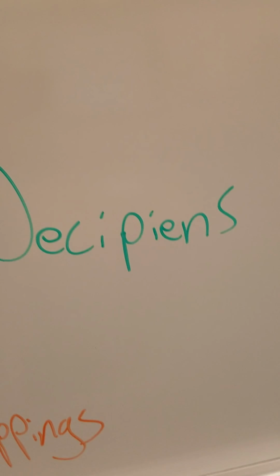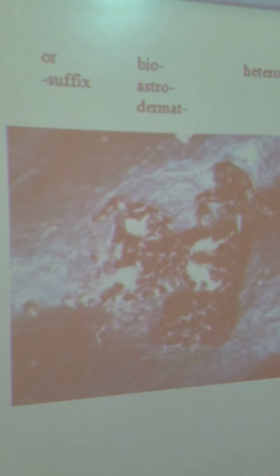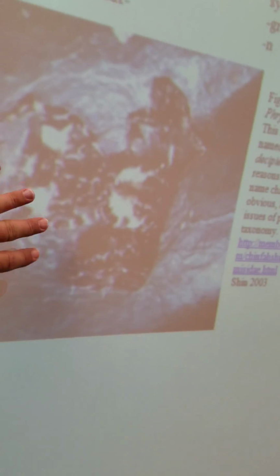What about decipiens? Can we do the same thing with that? What does the word remind you of? Do you see any kind of similarities to words that you might know already? It's a little more difficult on that one, I think. Well, actually, it's about the same amount of difficulty. But let's look at this picture of what Ornithoscatoides decipiens is. Can anybody tell me what that looks like? Okay, it does look like bird poop.